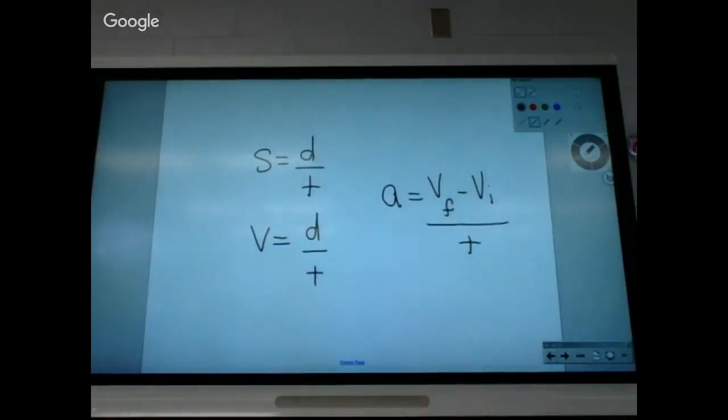Has everybody tried at least one of 10, 11, or 12? So number 10, which formula are we using, Sierra? Okay, so how many times do you have in number 10? Question 10, how many times are there? What are you going to do with those 2 times? Yep. So put them on the bottom so you can subtract.